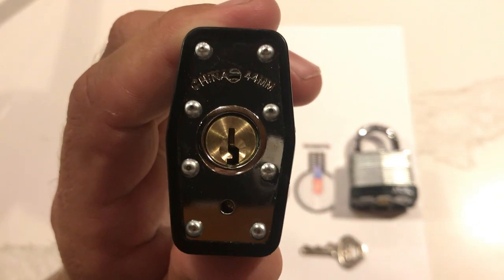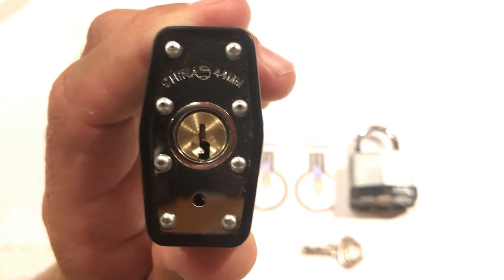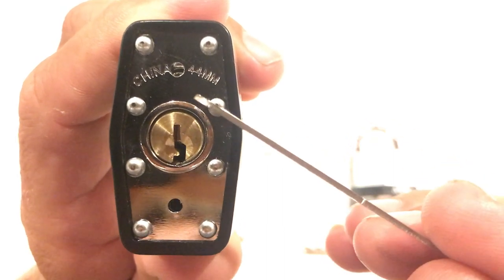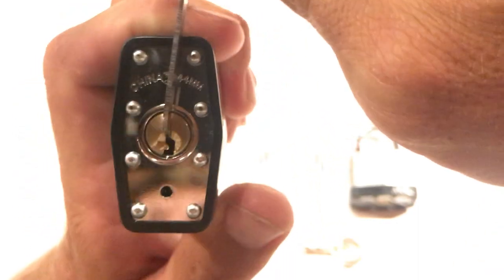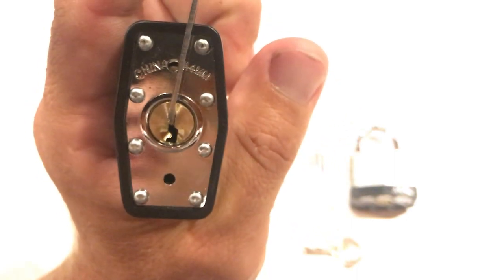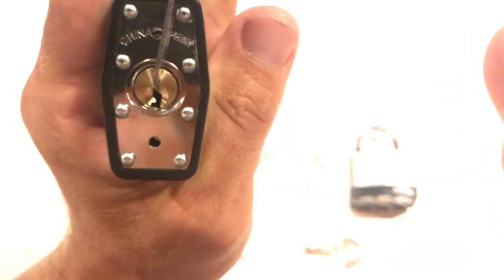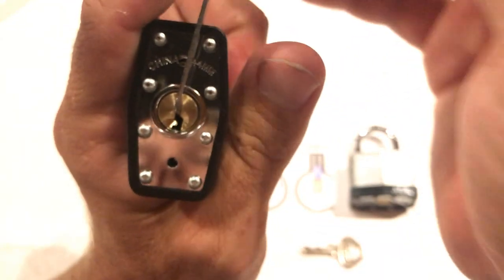So if I can get it focused here — do we see anything out of the norm? Do we see anything that may really deaden our feedback? Well, first of all, look at where that core is and look at the outer ring. See the large gap at the top and the very small gap at the bottom. So what's happening on this lock is every time I tension it, it actually gets worse. Now we can see the spot up at the top is much larger and it's riding all on the bottom. So what that does is totally deadens all my feedback and I really cannot find good feedback on the lock.